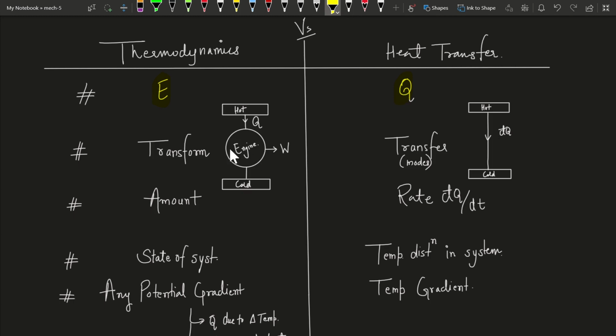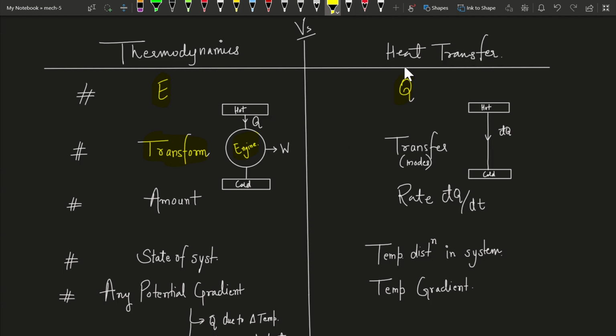Now, next difference, in thermodynamics, we are interested in energy conversion. We want one form of energy to be converted into another form. For example, this is our engine, and when we supply heat as input, it gives us work as output. So this is our transformation. And also, if you see the boiler, when I supply chemical energy to it, it converts that chemical energy into heat energy. Similarly, if I talk about, let's say, a turbine, it converts kinetic energy into mechanical energy. So this is our transformation.